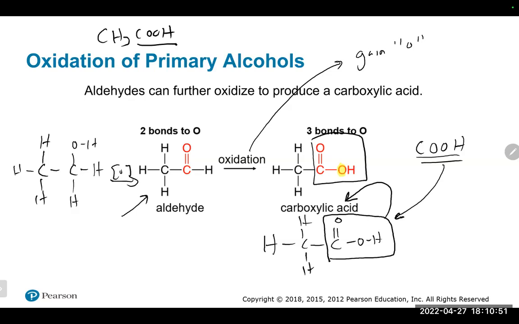So again, you could take your primary alcohol through two consecutive oxidation steps. The first one is what we just talked about, the loss of the hydrogen, and you form the aldehyde, and then you could take the aldehyde through one more step, and it will just put in an oxygen in there. And by the way, the oxygen will always end up in this exact location when you go through this step right there with the H, because that's what makes it part of the functional group. So it always ends up right there. Any questions on that there? Okay.